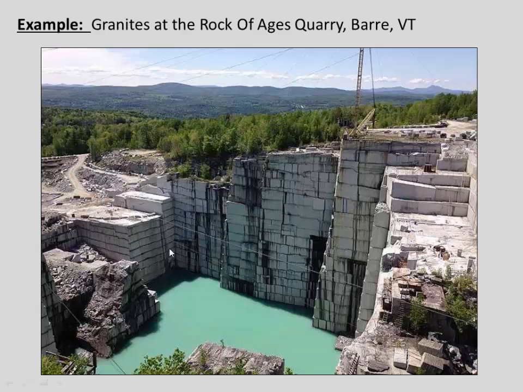And we're going to see later that we can find these magma chambers in various places on Earth. And just a quick real-life example, a common igneous rock is a granite. Vermont has a number of granites that are associated with ancient tectonics from hundreds of millions of years ago. Here's one of our most famous granite quarries, the Rock of Ages quarry in Barre, Vermont.